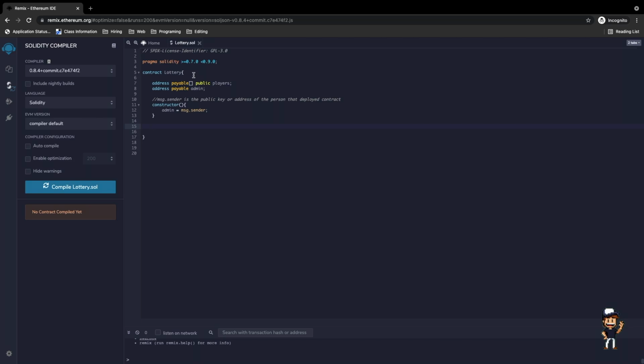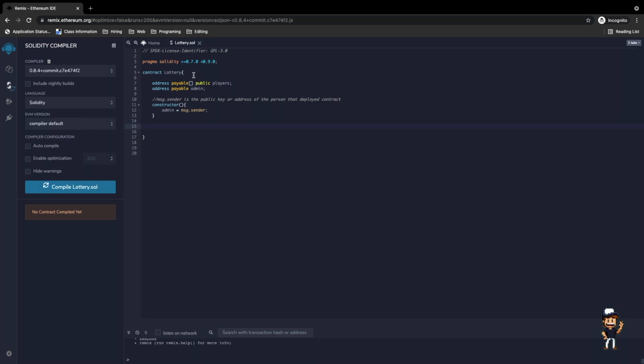Having said that, this contract account can have Ether sent to it, and whoever the owner of this contract is, or the contract itself, can do whatever it wants with it. We're going to need this later on when we declare a function called pickWinner, because the pickWinner function is going to allow us to send out the balance of the contract to the winner.